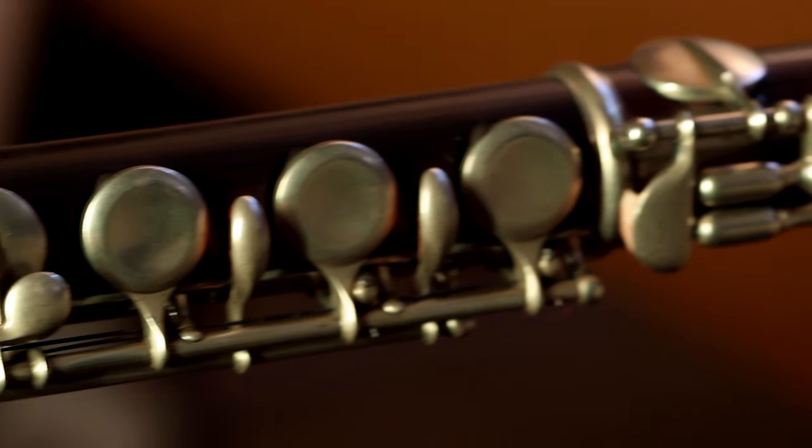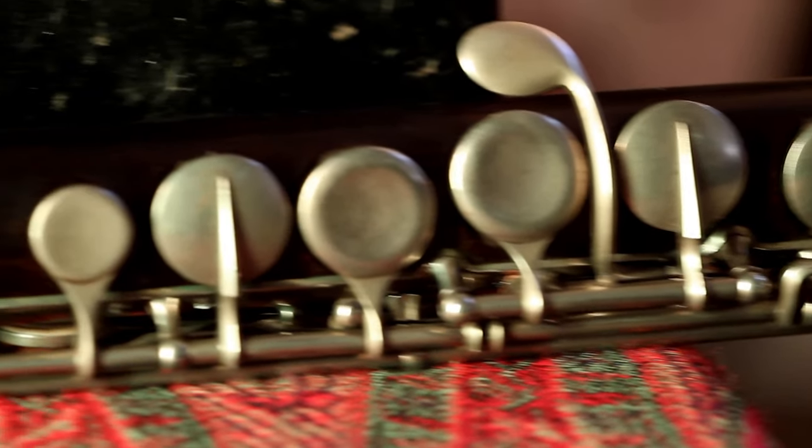This beautiful old flute is still the Boehm system, so the key fingering is something I'm actually used to and can play. However, it does have this lovely little crutch on the end. If you haven't played a flute with a crutch before, it sits right in this little section of your hand, making it more stable. For some flutists this might be a more comfortable way of holding the flute, though we generally got rid of crutches for standard flutes — you can still find them on things like the bass flute.